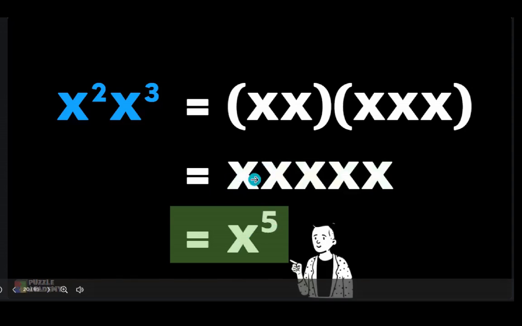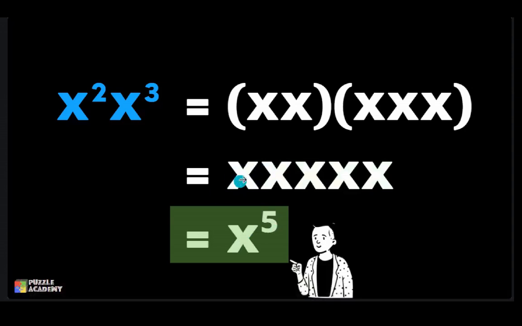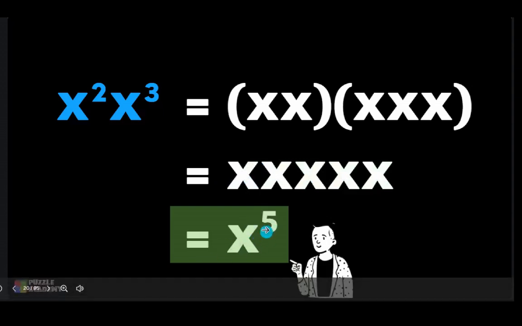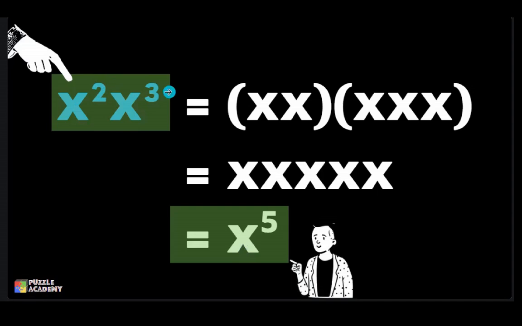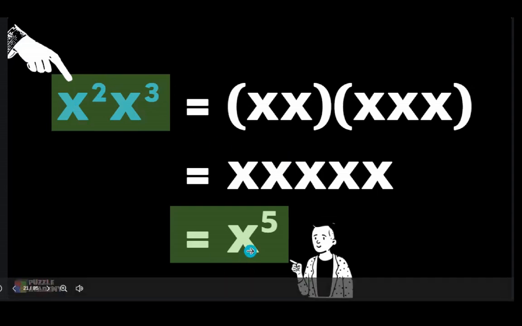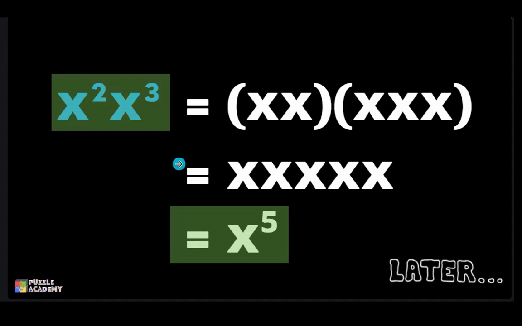Why? Because yung x dito, meron tayong 5. Okay? 1, 2, 3, 4, 5. So, yung 5 dito na exponent, ito yung number of times na minultiply mo si x sa sarili niya. Okay? So, that's it. In other words, x squared times x cubed can be simplified as x raised to 5. Ito yung ibang way para isulat itong given expression na to.